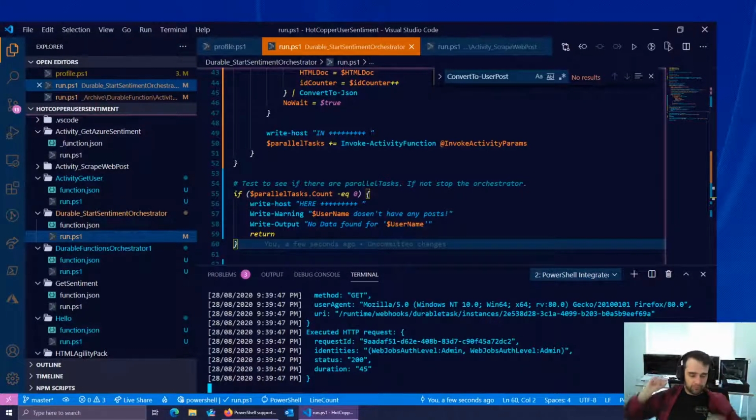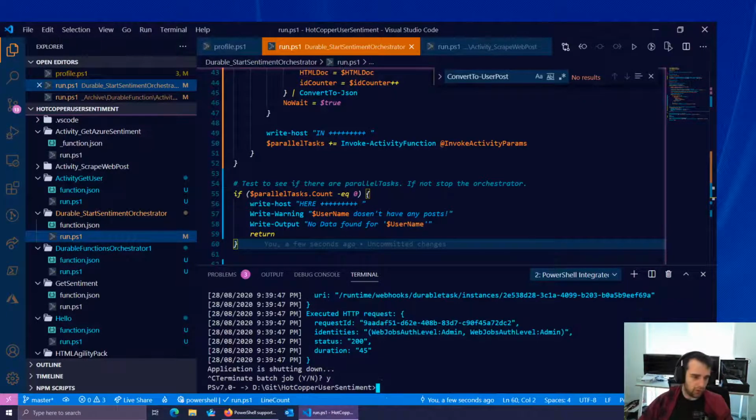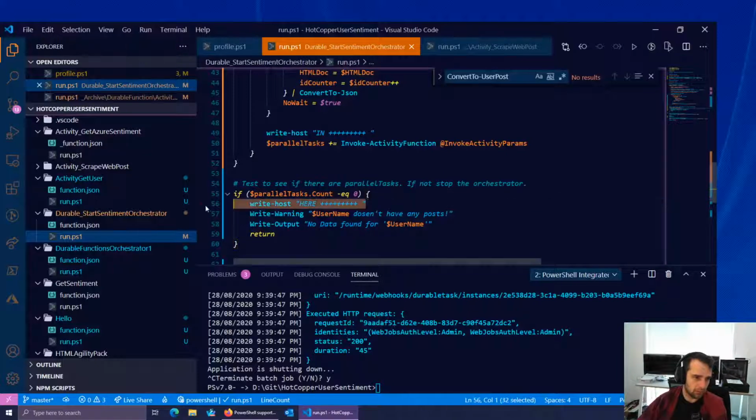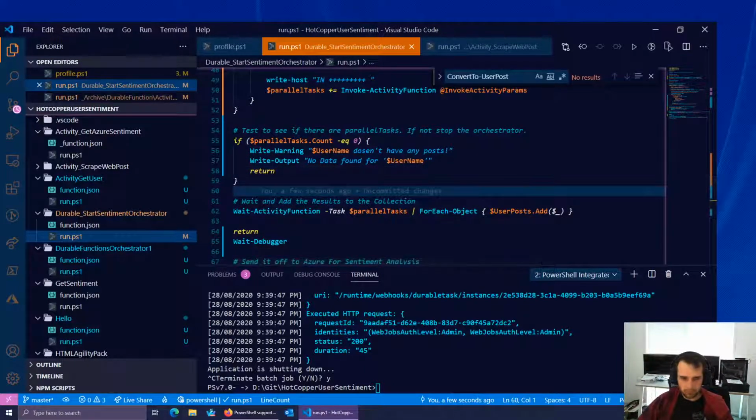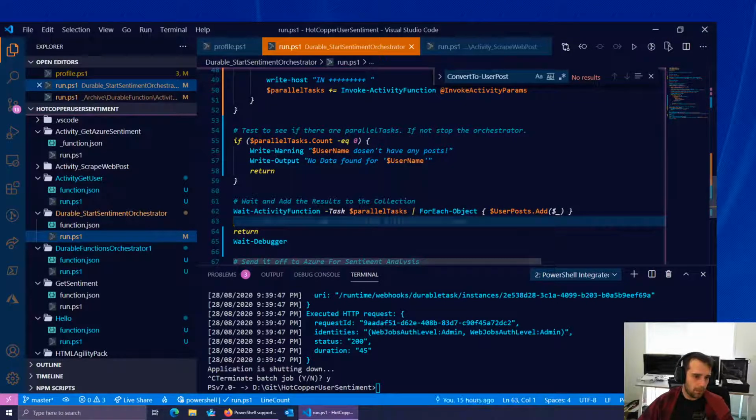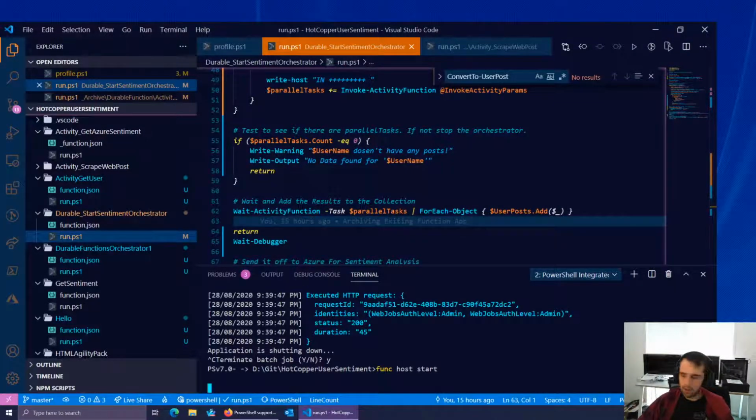I'm going to go find another user. That's the next thing we're going to do. Let's go and do that. I'm slowly going to go to the copper site and just grab the first one. Looks like old mate here, he'll be the bloke we will use. It'll be called See the World. So let's go ahead and start a function.